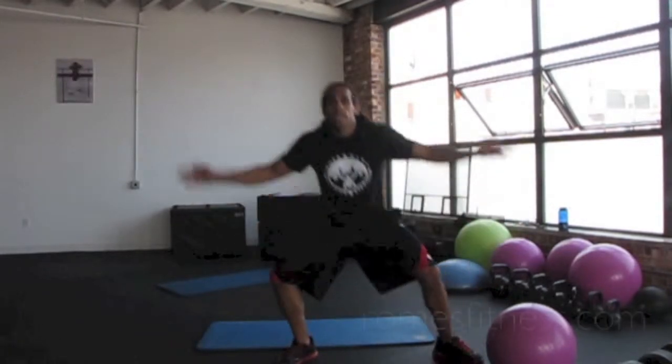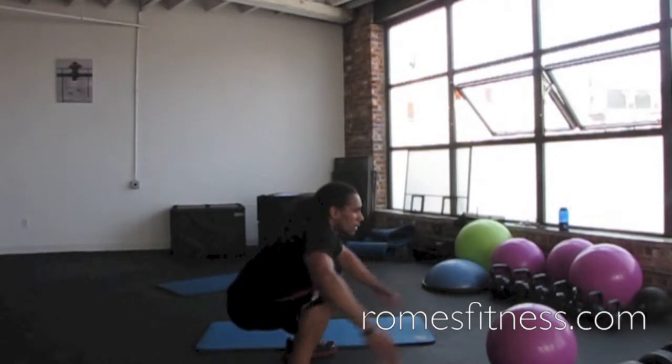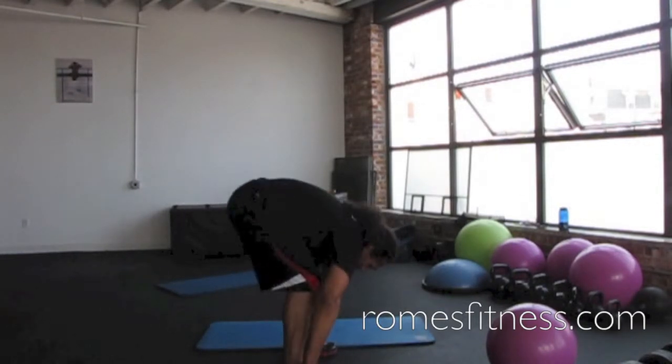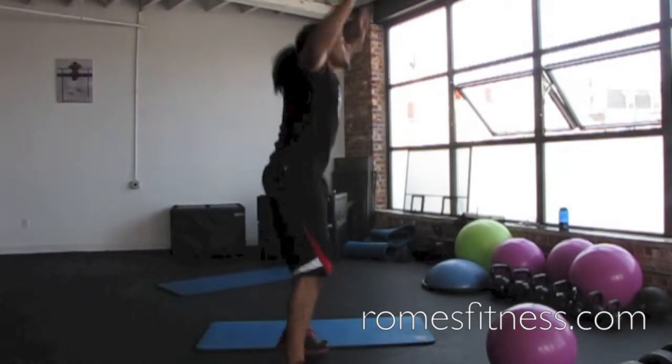Again, we always want to be at our heels. All right? Very important that we don't come down like this, the touch, all right? We want to get our butts down. We don't want to break parallel to a bit 90 degrees. All right? I don't want you like this. This is not working your legs. It's working your back. You could hurt yourself. Like this. Up and down as fast as possible.